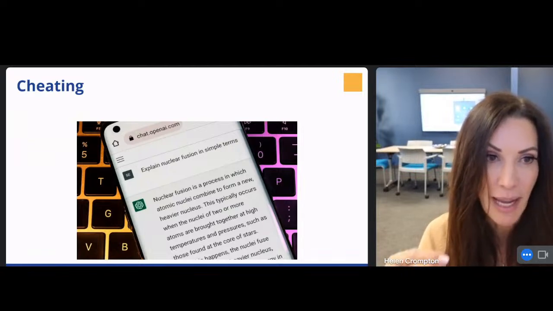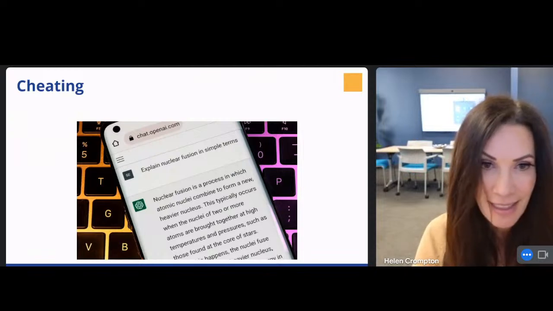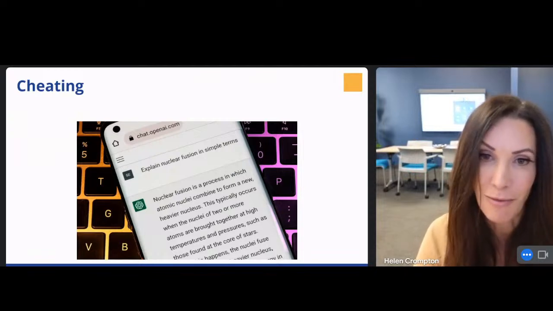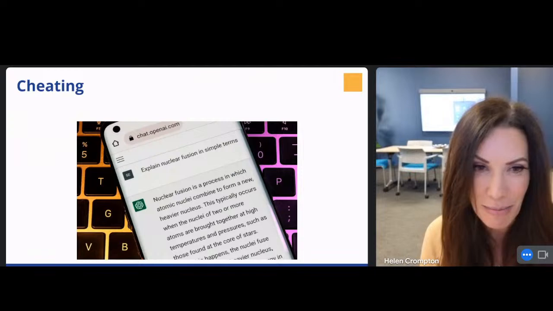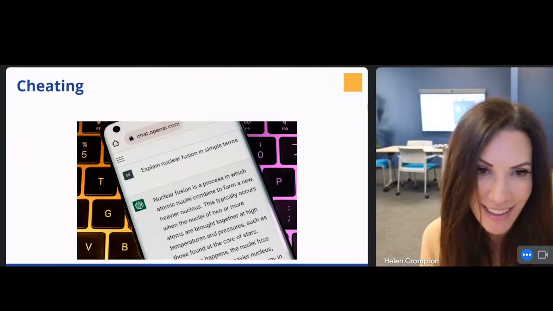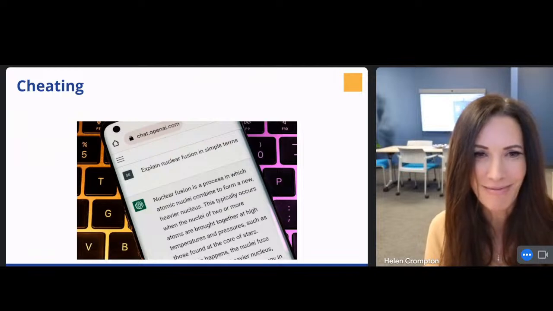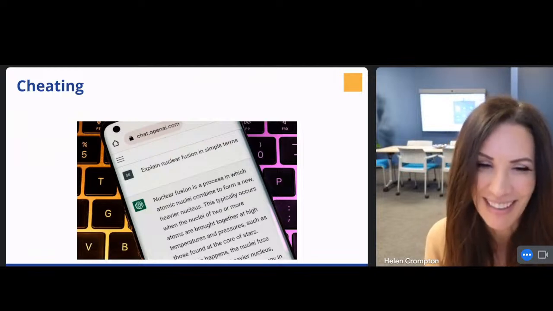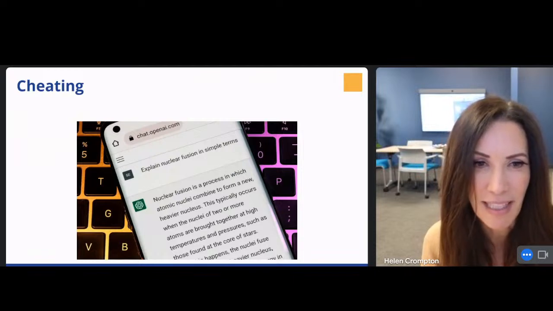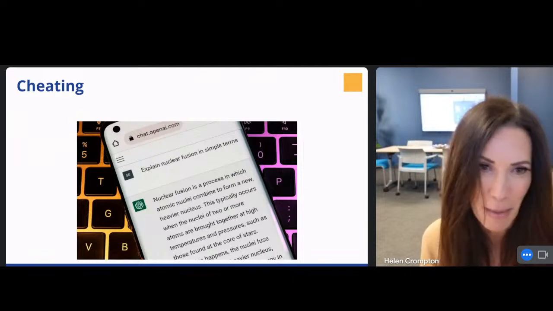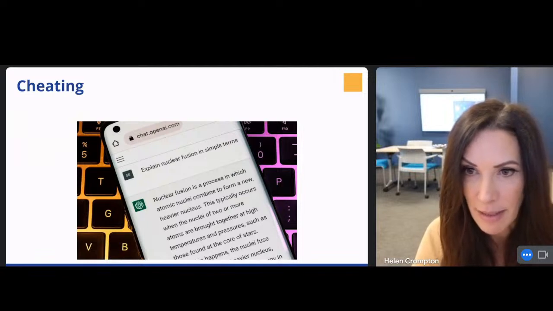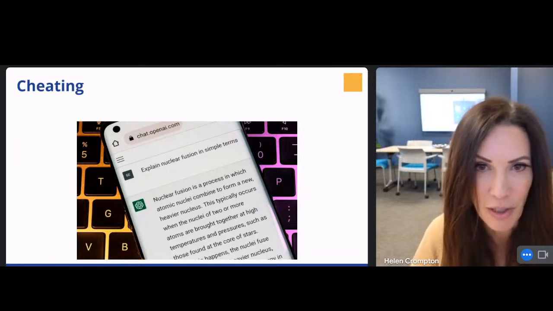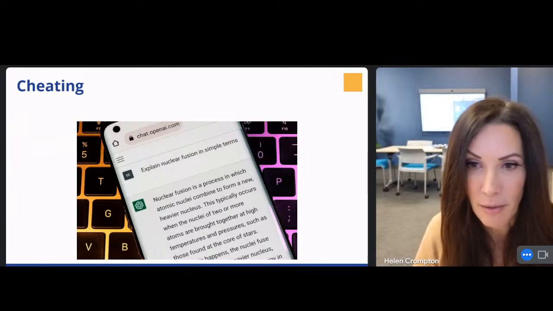Simple things can be done as well to get around any checkers, such as a student could say, ChatGPT, write this paper for me. And then the student can just add spelling mistakes. When it goes through a checker, the AI says, oh, the spelling mistakes, that must be human. So there's many ways of getting around, even asking it to write a paper like a fifth grader. It can do all those things. So we've got to try and avoid those where possible and think about changing some of our assignments. And again, in a short while, I'll be able to show you some examples of what you can do.